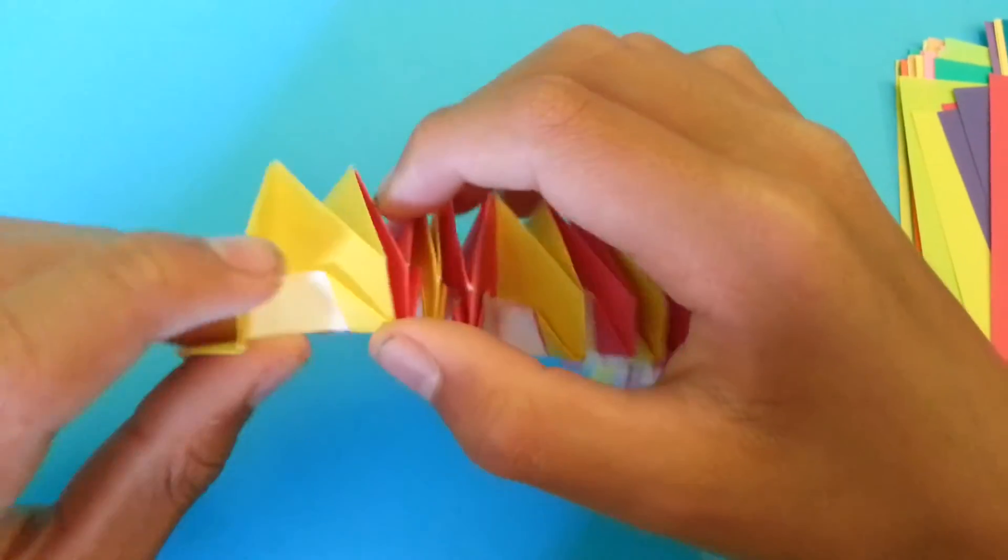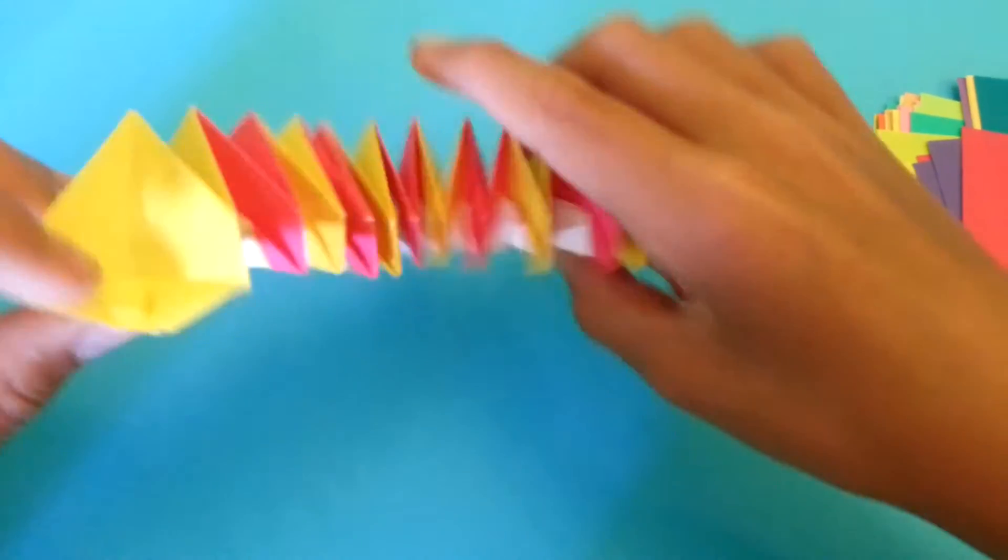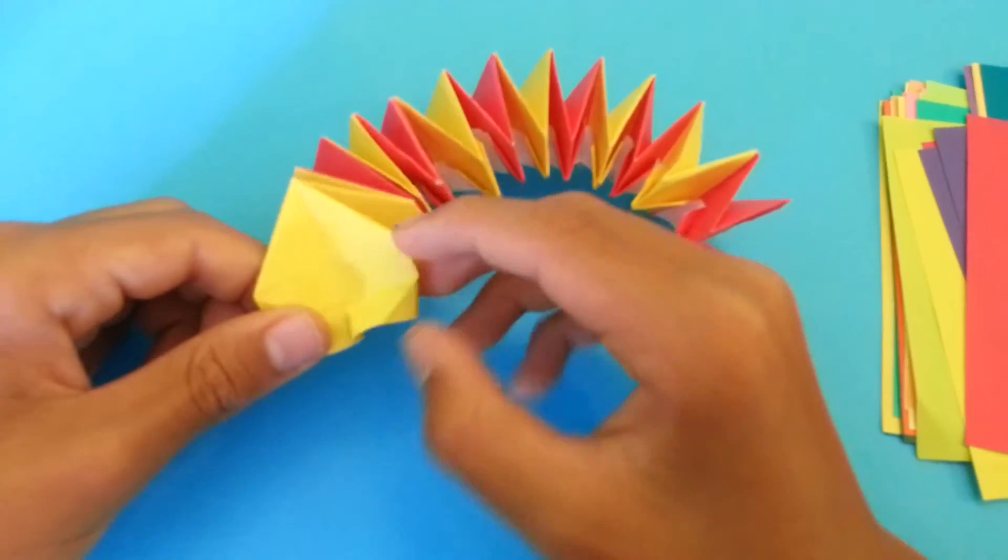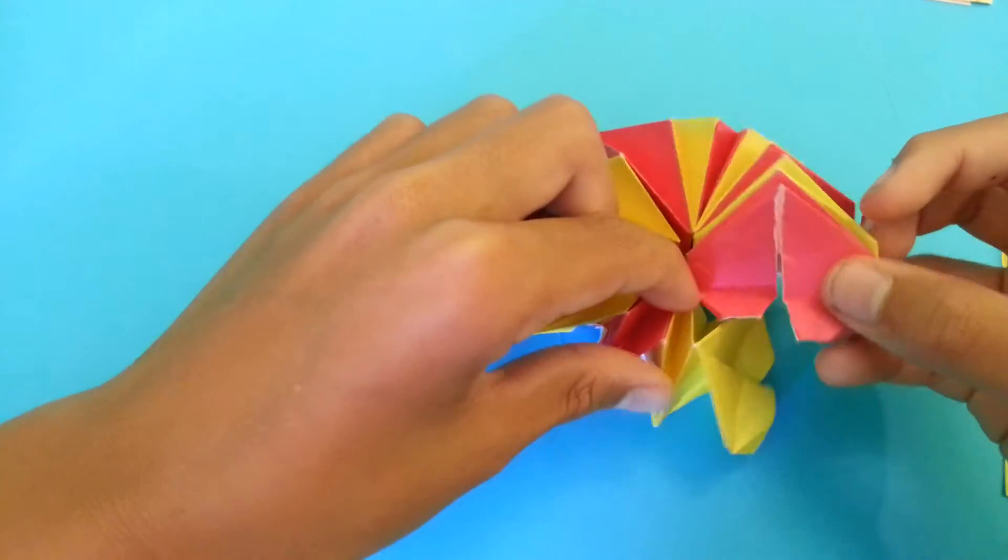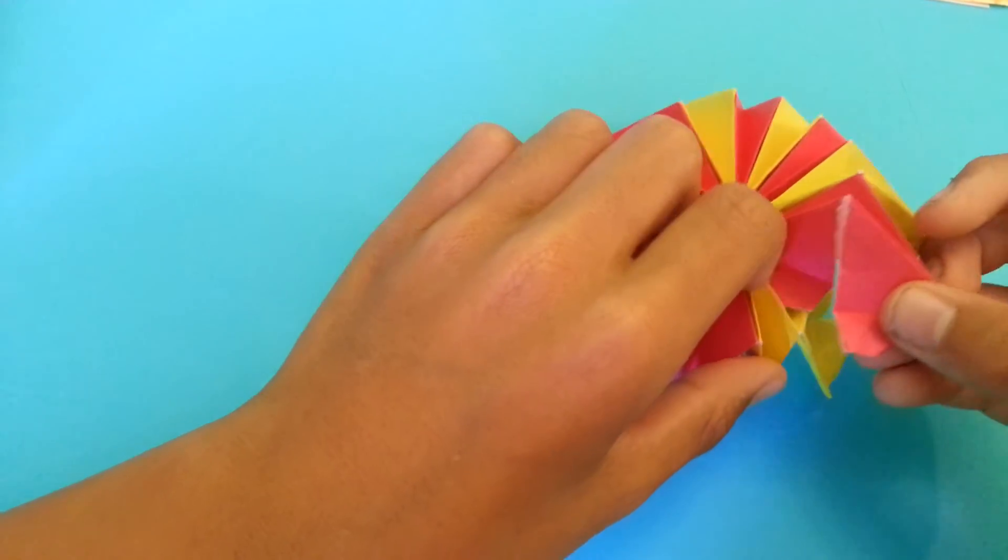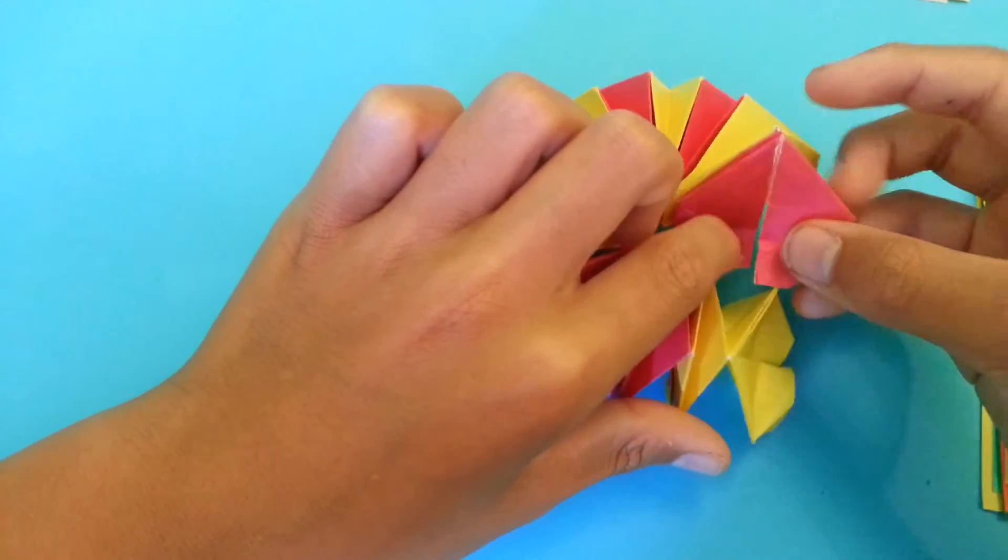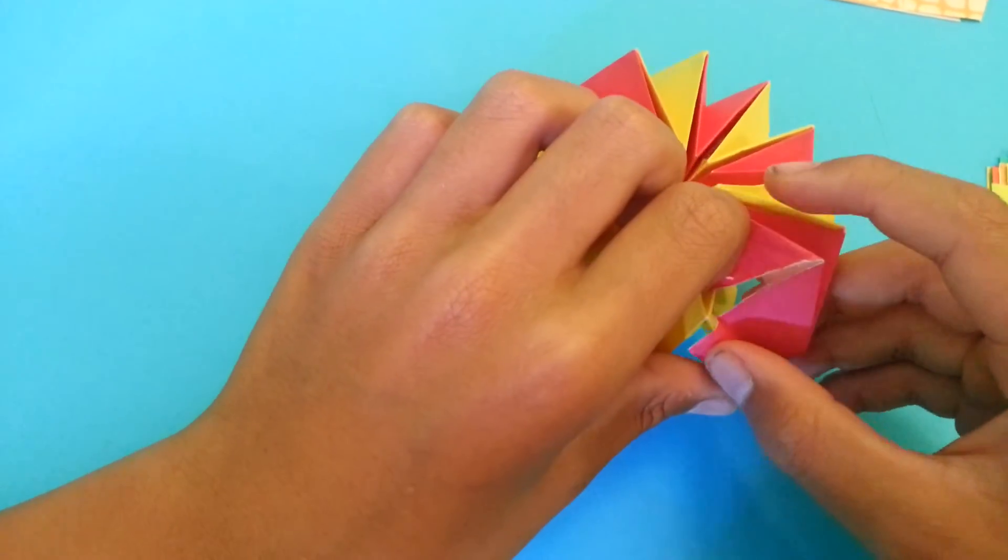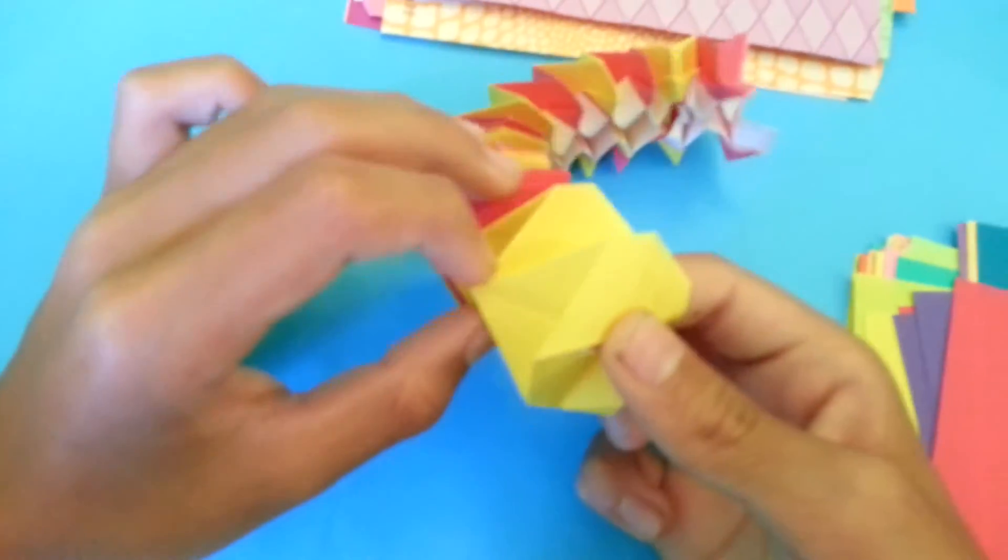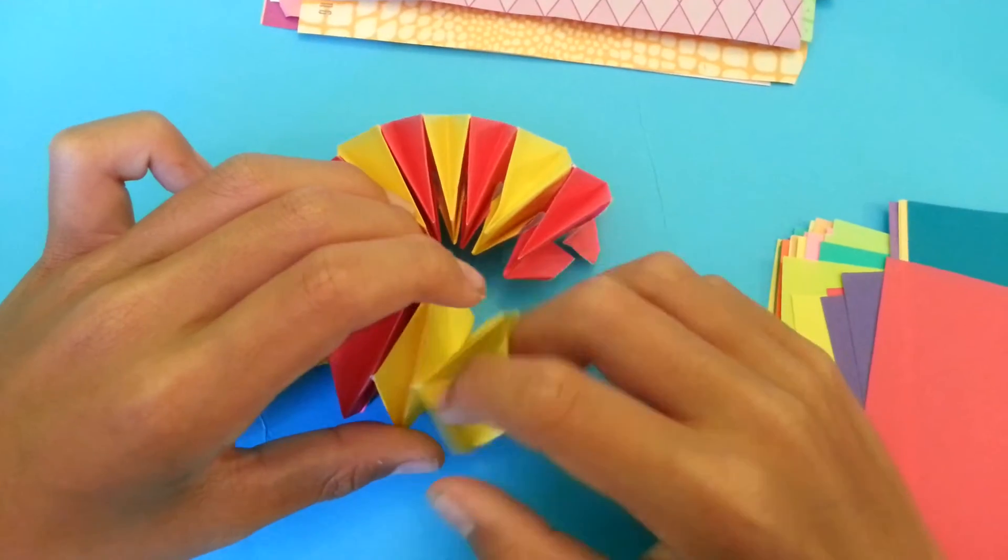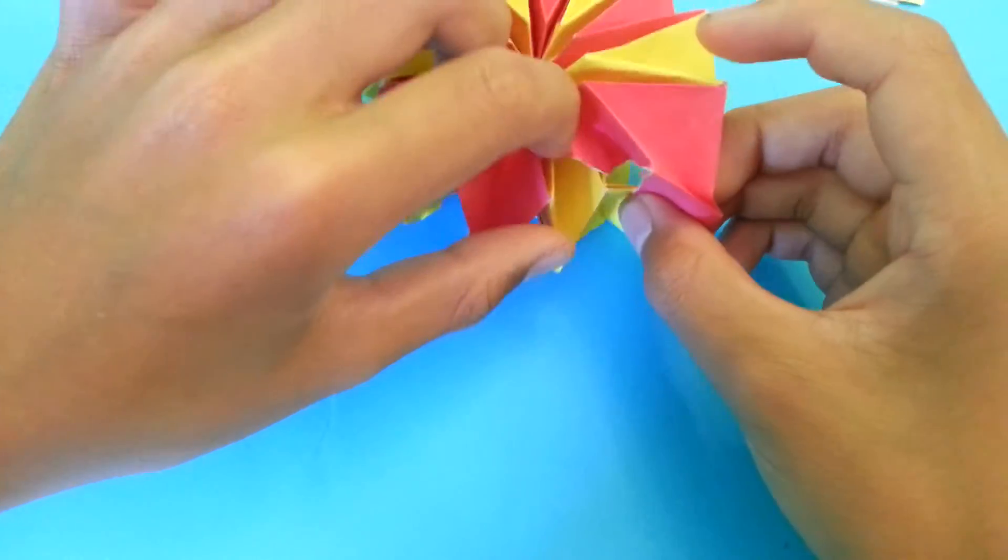When all the flaps are locked, now this bit is going to be the hardest part of the whole entire model. We're going to try to rotate this around and stick this piece into this piece. It may sound easy but it may not be. You're going to rotate this so it looks like something like this, and you're going to stick this flap into this open flap. Not this flap with the corner sticking out, it's the flaps where the corners are in here.